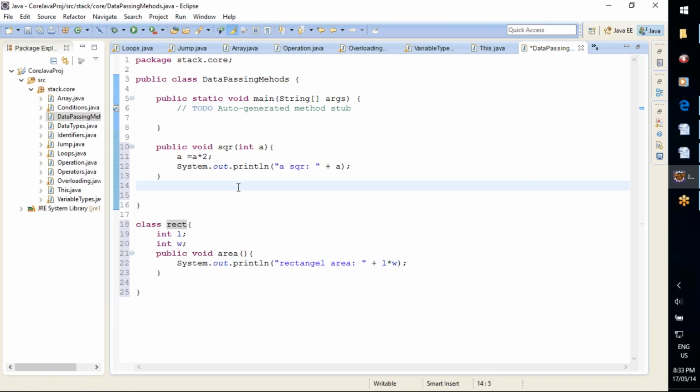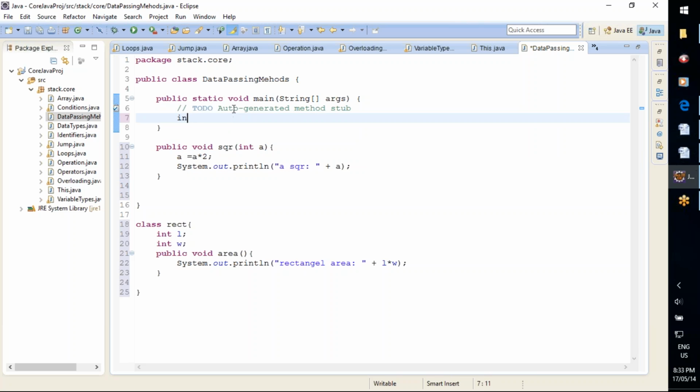Now what I'm going to do, first let us see this example, guys, and then I'll come to the explanation. Inside this square method we define one parameter, and then I can call this method inside the main method. So I'm calling it here.